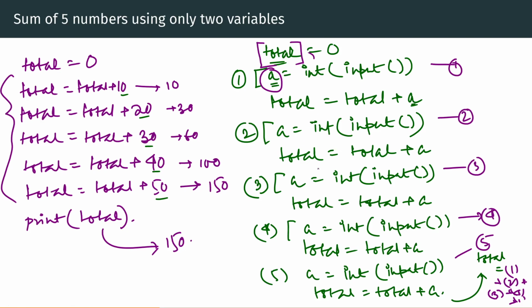Now just look at this code for a second. You can see that there is a lot of repetition, right? This a equals int input, total equals total plus a. This entire block of code is repeated five times. Now, if we want to repeat this code 100 times, we can just do copy paste, right? So forget using loops or anything. If you had to just program a sequential piece of code, straight away you can see that this means less typing because now you can copy paste, right?